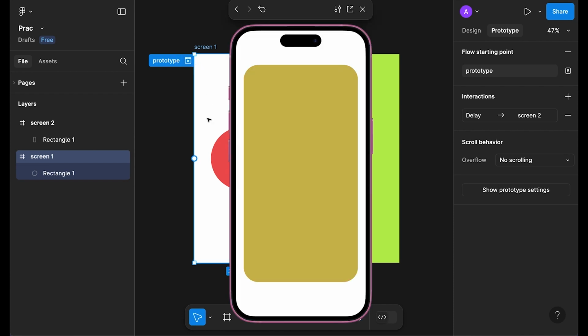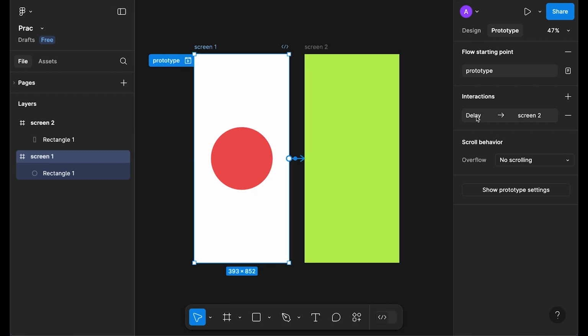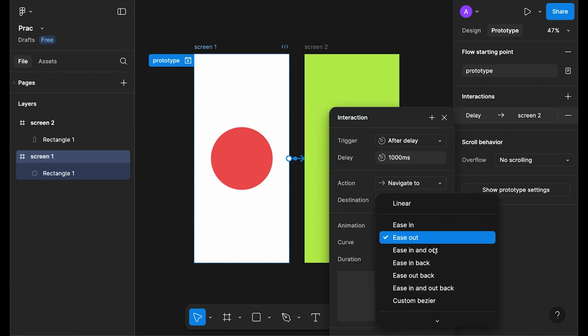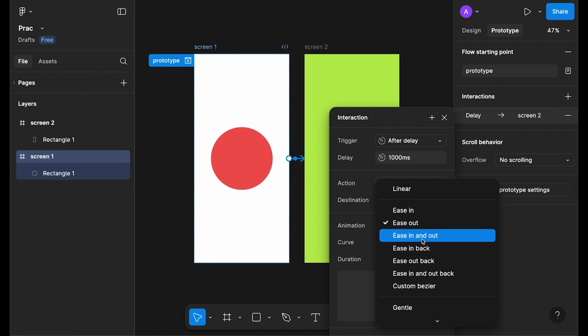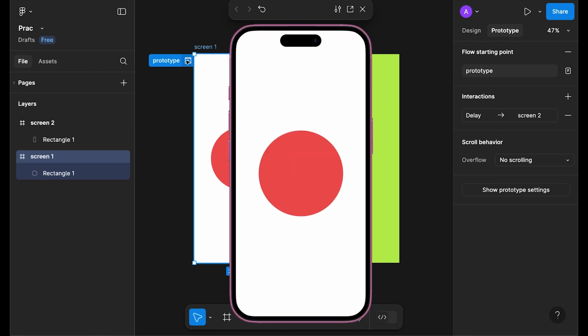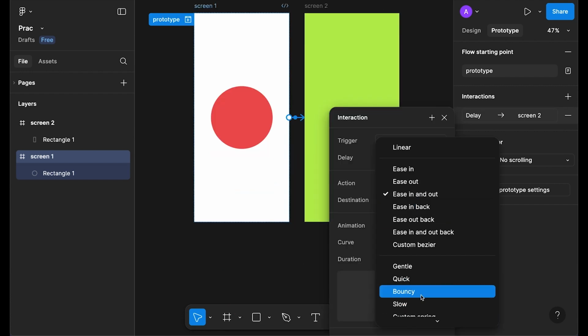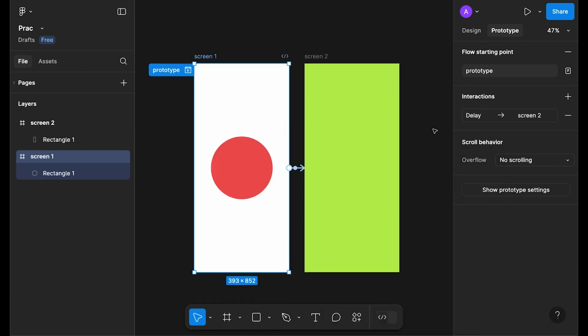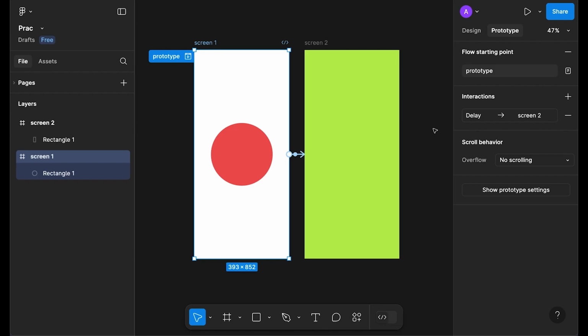Let's quickly check this, and as we can see, for some cases we will be using different ones as we need. We will be using this feature a lot, ease in and out. It will load with the ease, and in the center it will stay constant, and at the end it will ease out. So let's quickly check this, ease in, ease out. You can quickly check all these features, and later in the course we will learn these in a practical way, so you can practice. And this is the basics of prototyping, and stay tuned for the course.